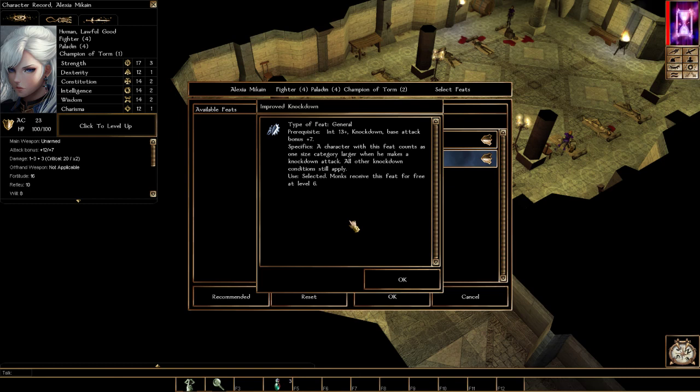The character counts as one size larger than when he initiates a knockdown attack, which means a medium-sized character counts as a large-sized character. Large-sized characters are things like dragons, larger golems, giants, and all that. Which means if you're smacking somebody who's bigger than you, you're pretty screwed. And monks receive this feat at level 6. It will tell you whether or not a class can receive a feat for free and at what level.